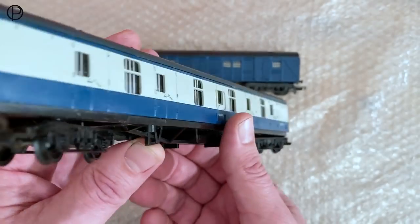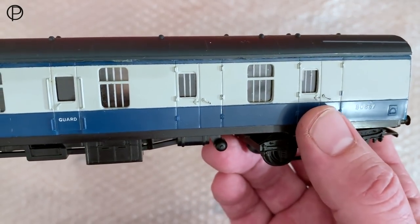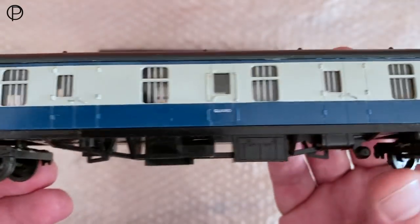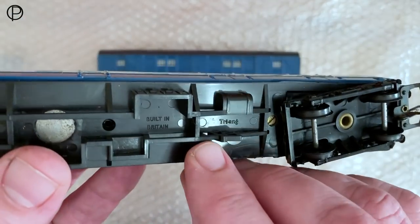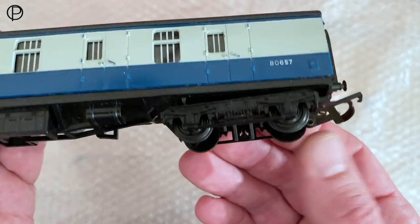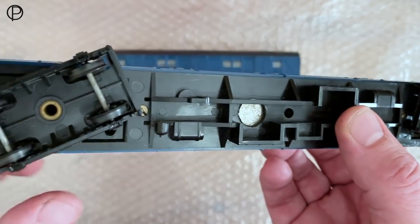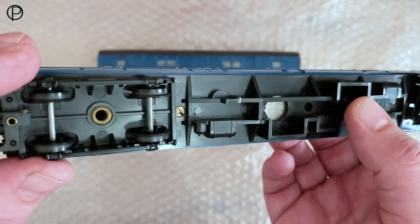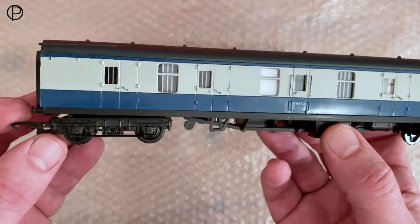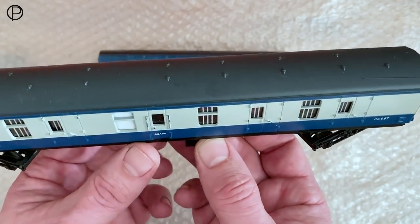I think this underframe detail was used on many of the earlier shorter coaches. We've got 'Tri-ang, made in England' and a pencil mark which I presume from speaking to others is just the person who checked or assembled it in the factory. This model has pinpoint axles with plastic wheels and closed axle boxes, and the buffers are just metal pushed into the end. Now looking at the parcels coach — bars on the windows again — the underframe chassis detail is shared with other coaches in the range. Metal buffers pushed into the plastic chassis, and there's a weight in there. Somebody tells me they've got a whole bunch of coaches with no weights at all, so I wonder whether there was a cost-saving measure at some point.